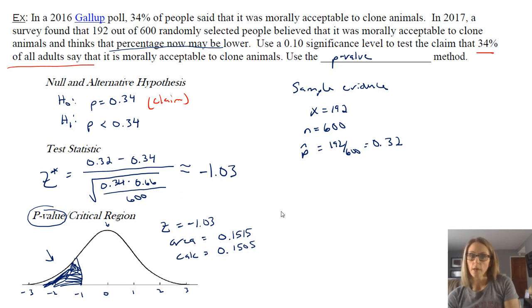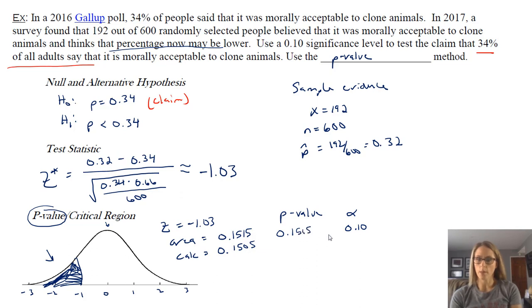So in terms of the comparison, our p-value compared to alpha. Notice in alpha, they are using a fairly high significance level, meaning that the type 1 error they don't feel would be as serious as a type 2 error. And our p-value here is 0.1515. I'll use the table, but either one is going to give you the same thing. I would really work hard to never have you have any kind of differing decision based on the table or the calculator, because generally they are really quite close. Okay, so our p-value we see is big. The p is high, so the null will fly.